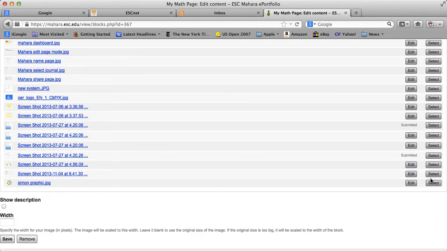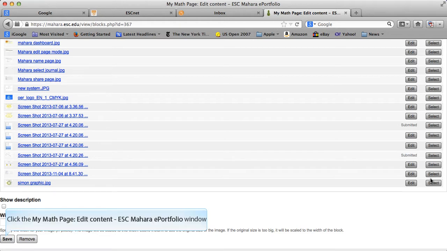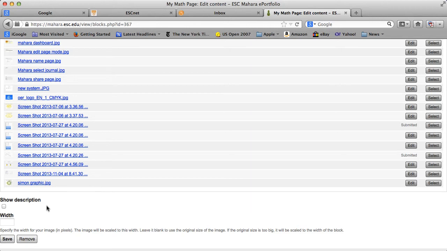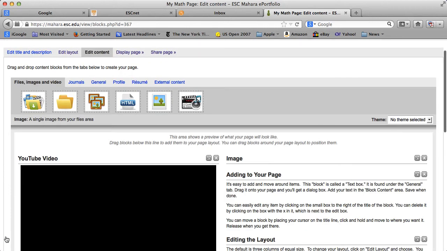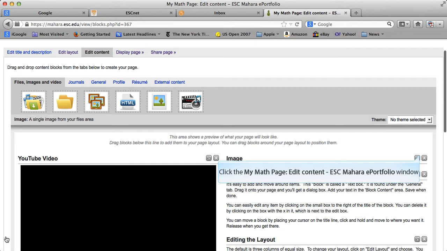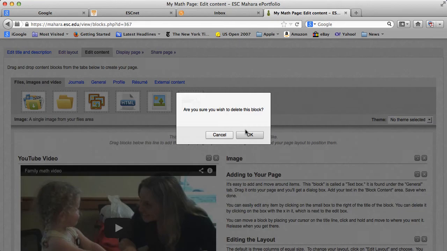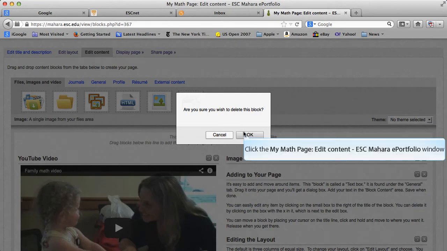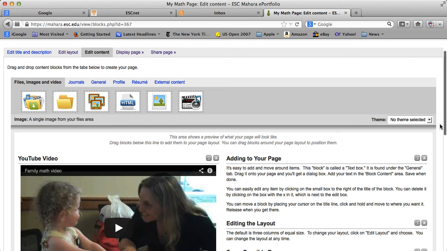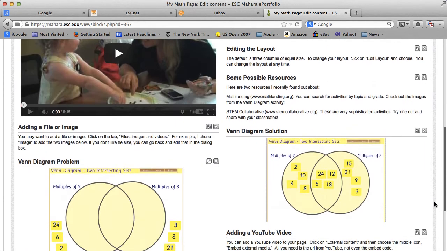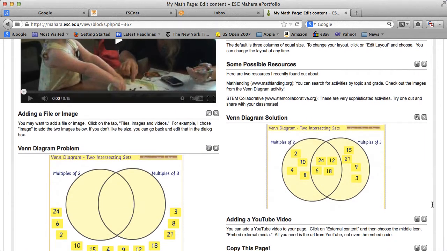As you can see, I have a lot of choices. You probably won't have quite this many choices at once. Note you can put in the width, but there is a default width. You may want to try that first, and then you can go back to the dialog box to change the width if you want. So since I didn't put in an image, you can see that it just left it blank there. I can get rid of that by clicking on the X and say, yes, I want to get rid of that. And I do have an image in here, which I put in through that choice.